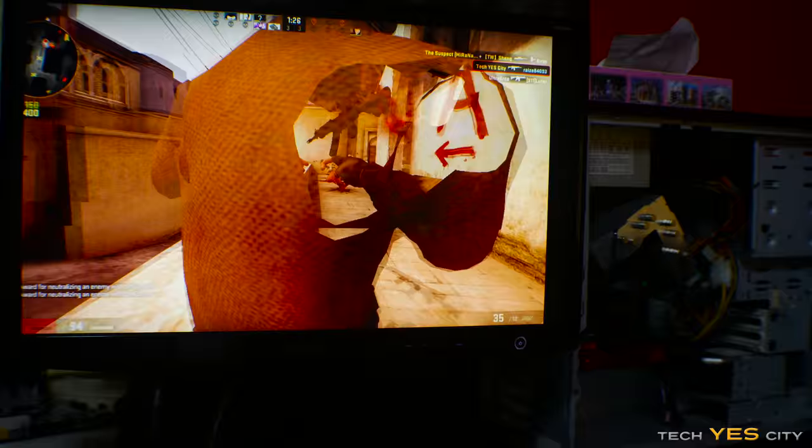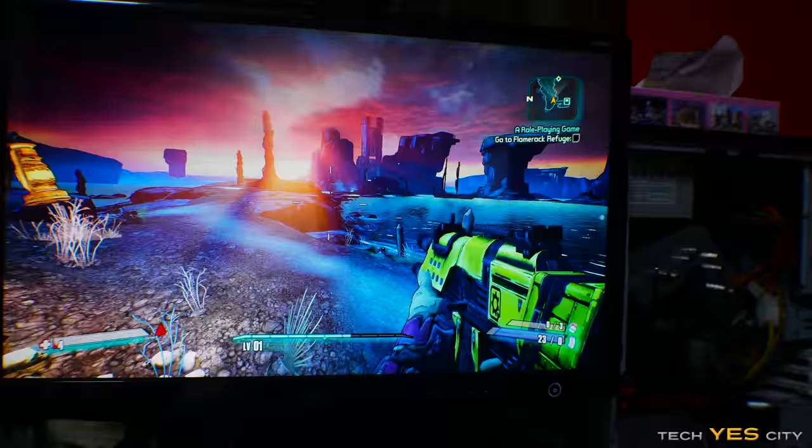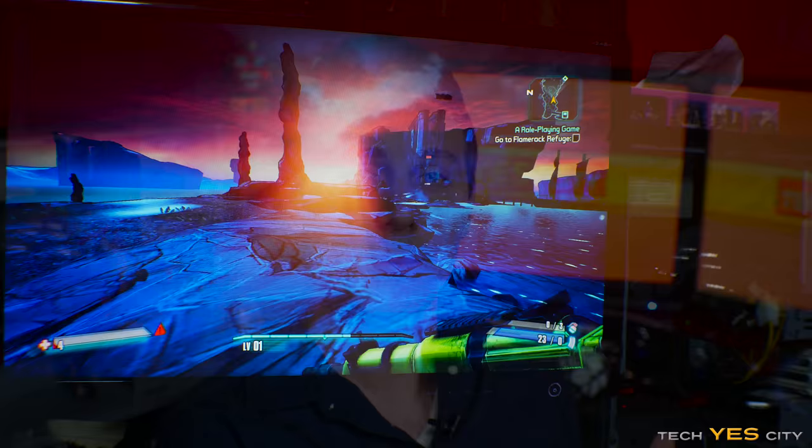So there you have it, the AMD PC was doing really well at both 1080p and 720p. Even though Borderlands 2 was a little bit too far ahead for this PC at 1080p, it still managed to play it perfectly fine at 720p. And yes, I have never played Borderlands 2 before, but I'm going to play it from now because it looks like a really fun game, and I admittedly didn't know what I was doing.